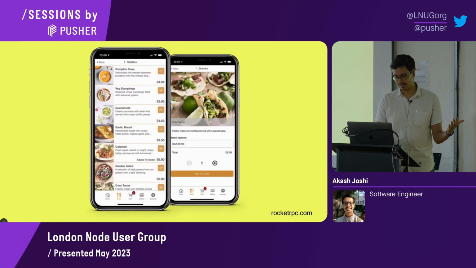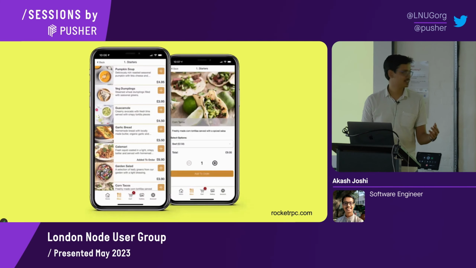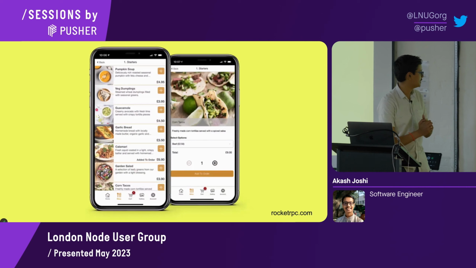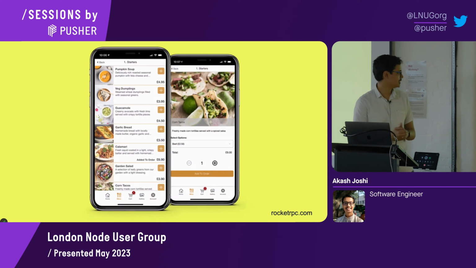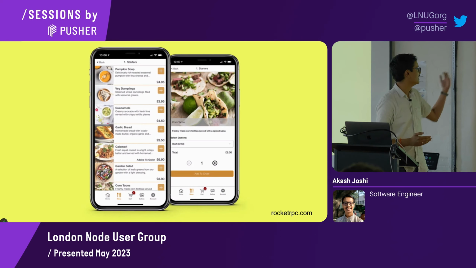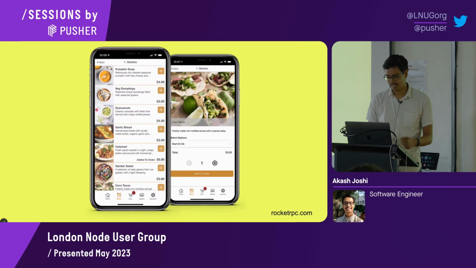So we started along building it. We started with the user-facing pages first. So basically like an ordering type app where you would have different screens and components, each hypothetically having their own API. So for example, if you wanted to display a list of all of the items in a restaurant, you would make an API call. If you wanted to get an item's details, you would make another API call.